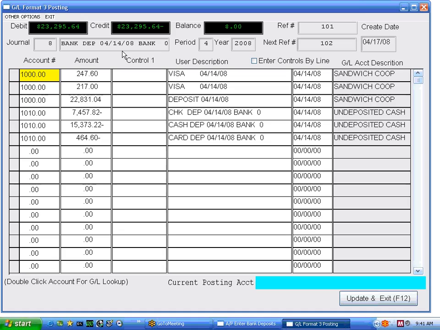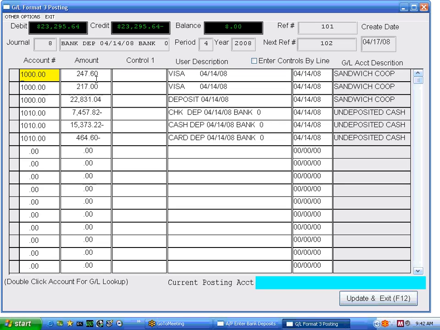Now it's going to tell me the general ledger entries that it's making for this deposit. Now, notice what it's doing. It's lumping everything together. It's taking things out of my undeposited cash account, general ledger-wise, and putting it into my checking account. So here's my deposit. What it does do, it separates each entry. All my cash is lumped together. All my checks are put together as a total. My credit cards are separate entries. It makes a separate entry in GL for each credit card so that it makes it easier for balancing and double checking things, because your credit cards, obviously, as you well know, get cleared sometimes not on a consistent basis. So credit card entries in GL are separate.